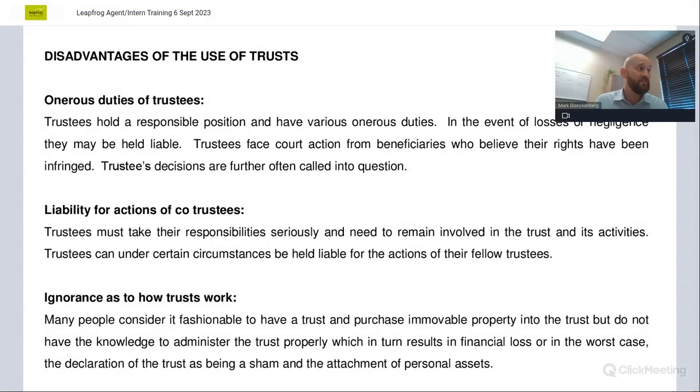Another thing is you can be liable for the actions of your co-trustees. So, you've got yourself, another person, and an independent trustee. If the other person is some kind of a loose cannon or steals from the trust or does something fraudulent on behalf of the trust, you as the co-trustee can be held liable for those things as well, because you are supposed to be working on these things together. That's why I'm saying that you must take the decision to be a trustee in somebody's trust very, very seriously.